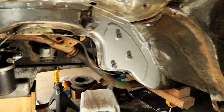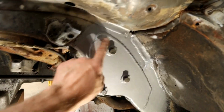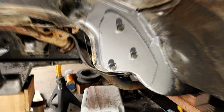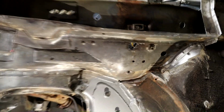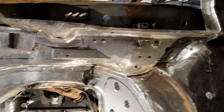That's that. There's our reinforcement bracket. I put some zinc or rust encapsulator on that. I am going to seam seal all around this edge. I've left the opening at the bottom for drainage. What else here? This hole I'm going to be repairing. I'm just giving you an overview because I don't know that I'm going to be doing videos of every single one of these repairs, just showing you as I go.